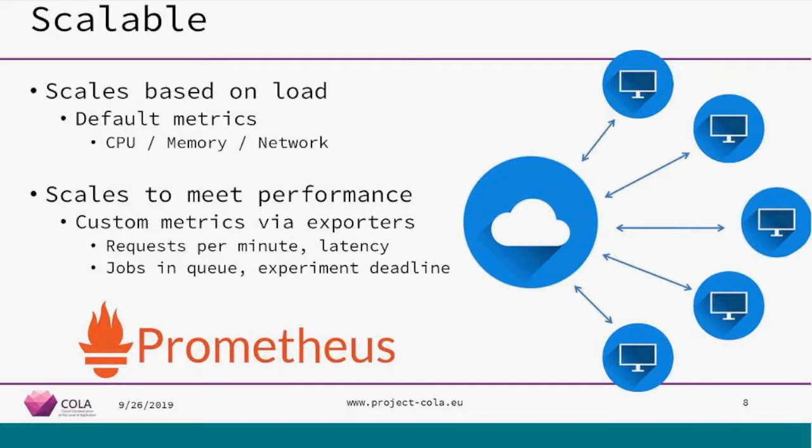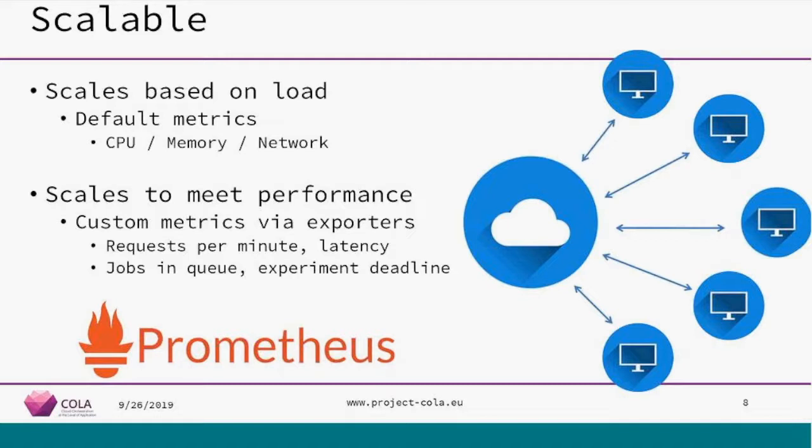Last bit, and potentially one of the most interesting, is that your application or some part of your application should be scalable. So in MiCADO, we have two very broad sections that we can split this into. One of them is scaling based on load, and this is really a default that's included with MiCADO. MiCADO can monitor your hardware resources, so your CPU, your memory, or your network traffic, and then based on that metric passing a certain threshold, MiCADO can tell the application or the container to scale up or down.